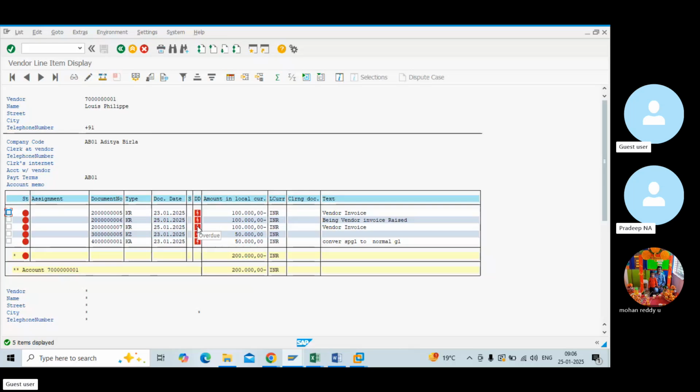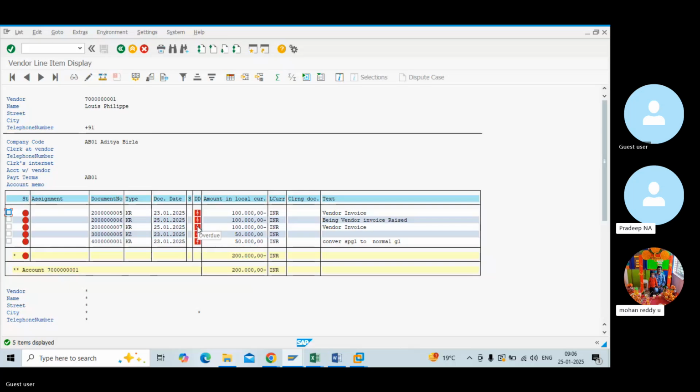So in that case, it is showing the posting date as the document date and the due date. So from tomorrow onwards, it will be showing as due, like 26. But in the second instance, we have given payment terms, like 10 days 5%, 20 days 3%. Due to that, it follows the payment terms and shows the overdue. Correct, sir? Yes, yes.